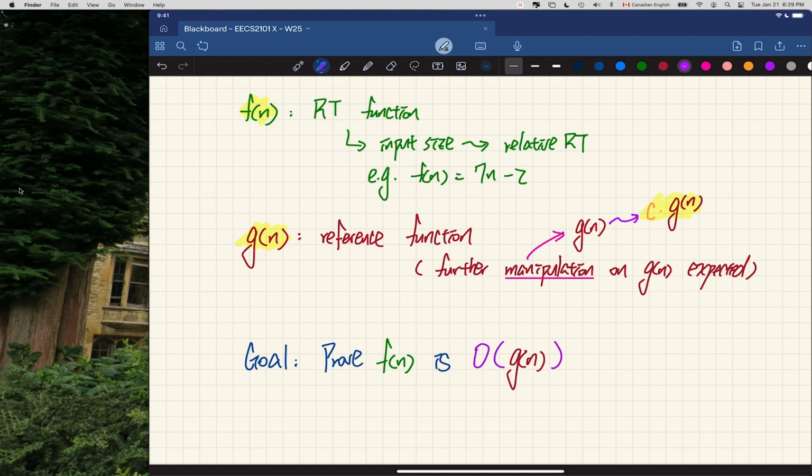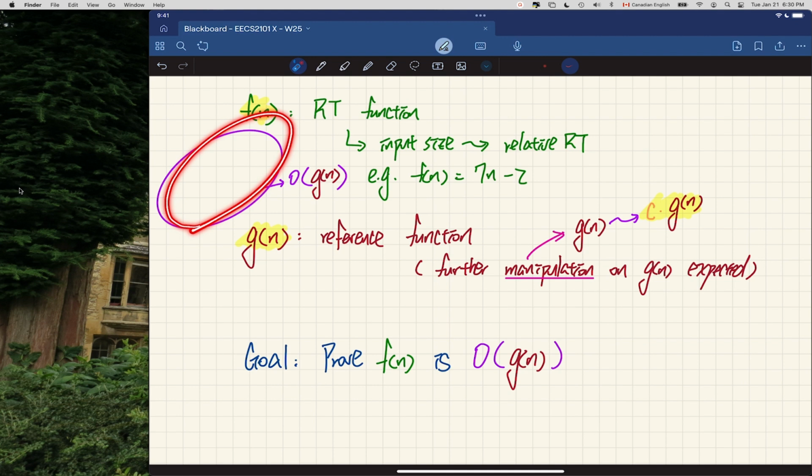So here we got this guy over here. You can think about this like the family we're talking about. This one here represents the big O of g of n. This will be the family of functions that can be constructed from g of n with some certain manipulation, which we'll see. And the manipulation, as I said, is just about modifying the slope. And we are really trying to show that f of n is just a member in there.